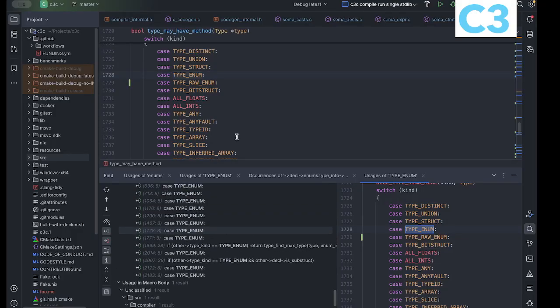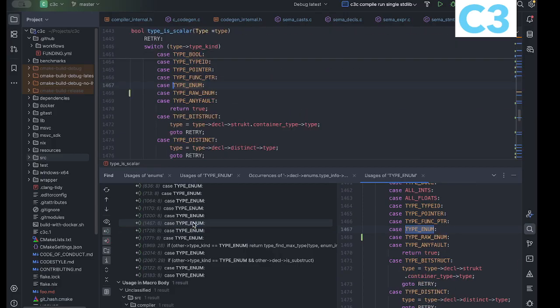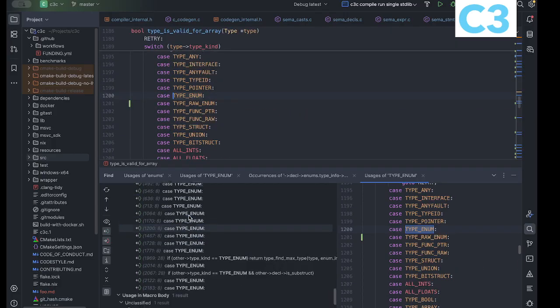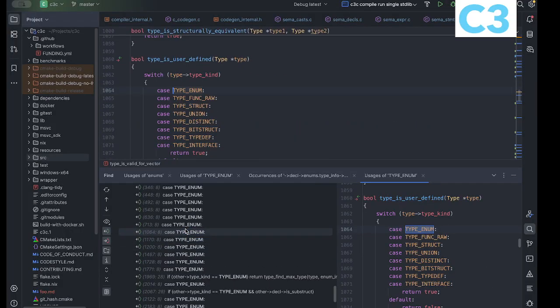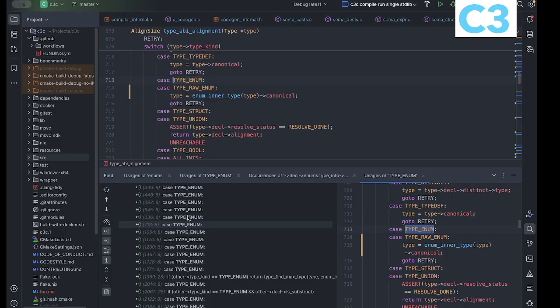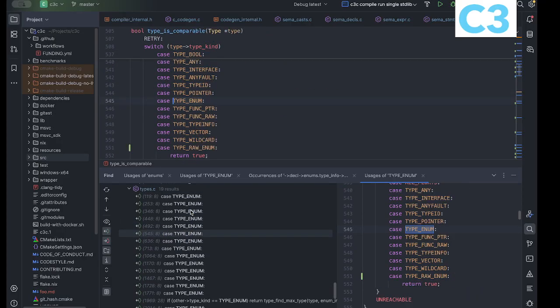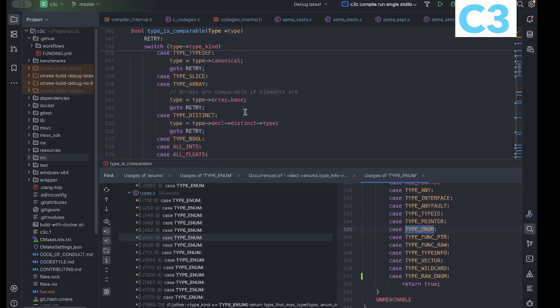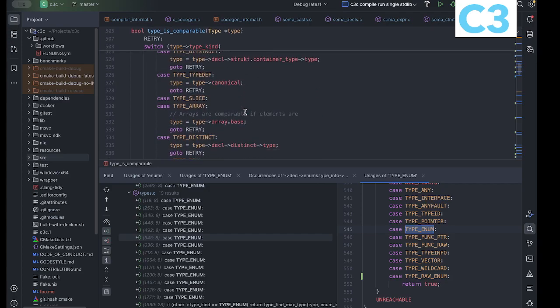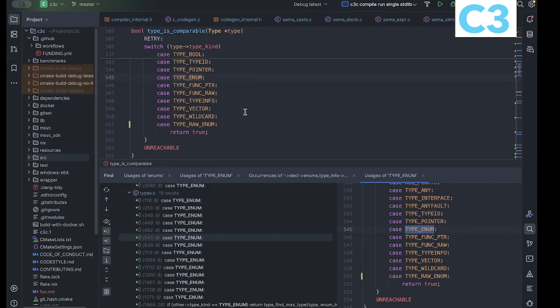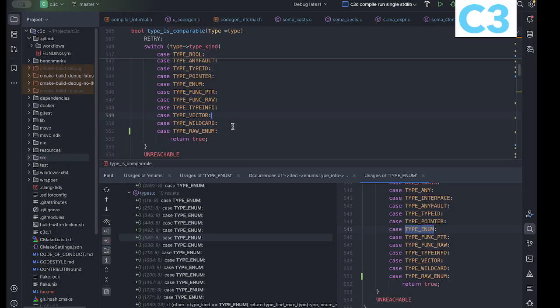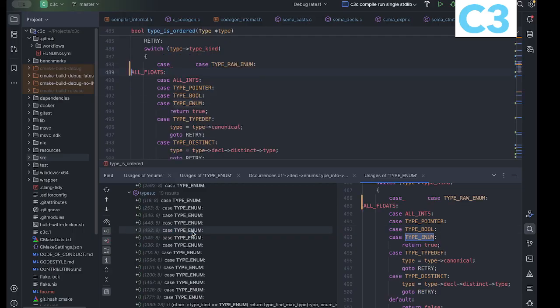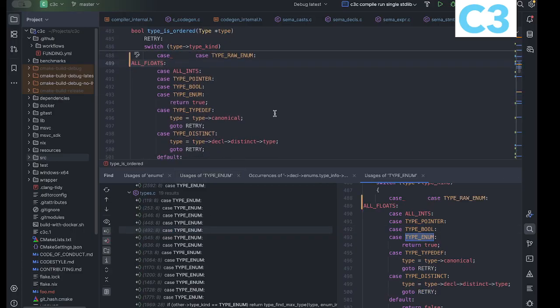Right. Type may have method, and you can definitely have that. Scalar, that's with things that we changed before, so I did those things there. Right. Here we have, is it comparable? Yeah, it should definitely be comparable. And I put it at the bottom. That's a bit confusing. Let me just put it after the enum. Okay, enums are ordered.